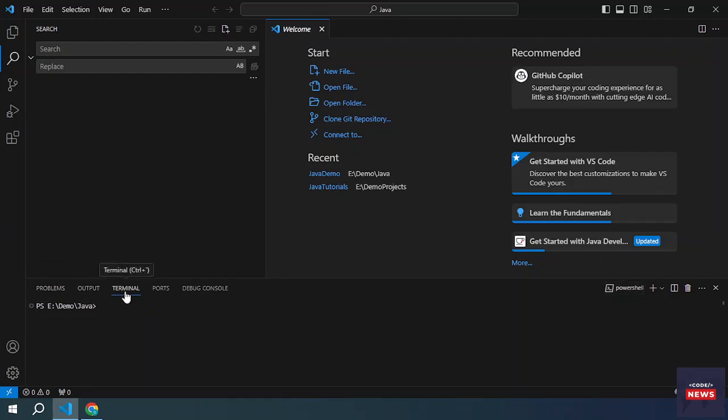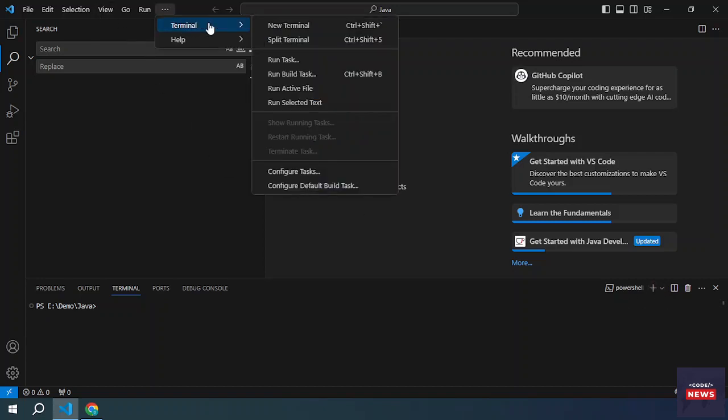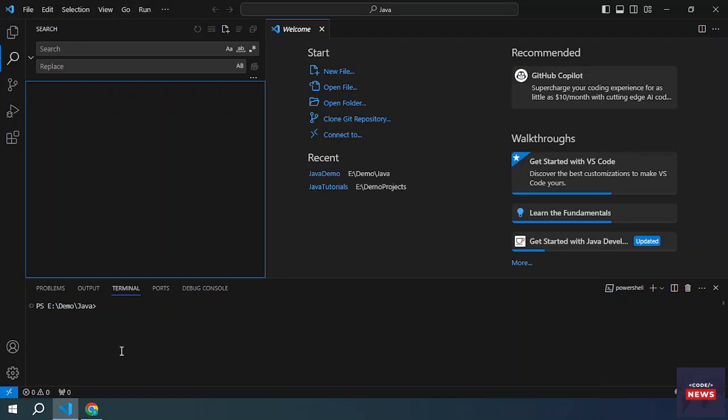Here you could see we have the terminal. By using the terminal, we will be able to run our Java programs. We can open n number of terminals, right? You can open multiple terminals. So this is Visual Studio overall. We'll see so many other features in Visual Studio Code while developing multiple programs in Java. But the agenda today is to create a Hello World program in Java. To create the Hello World program, you have to click here.